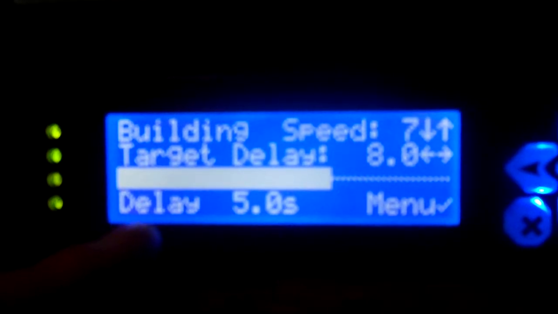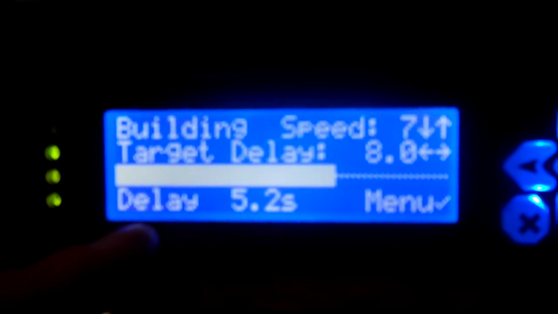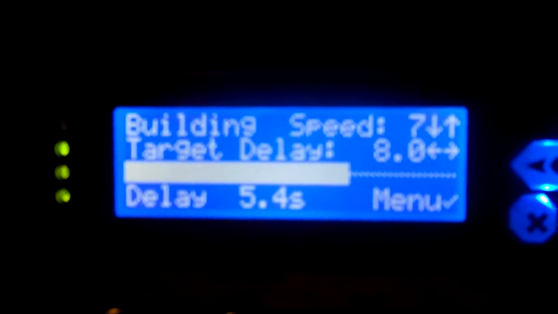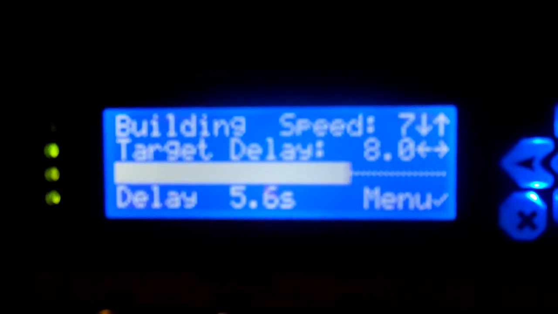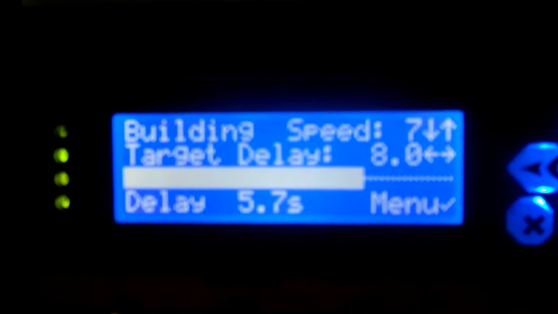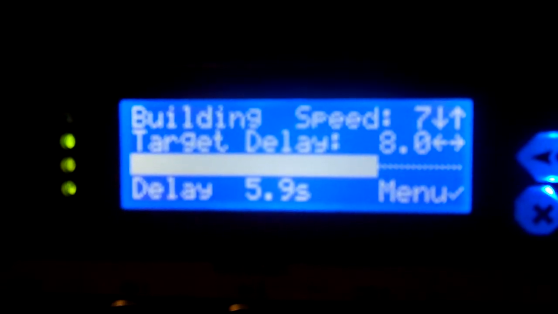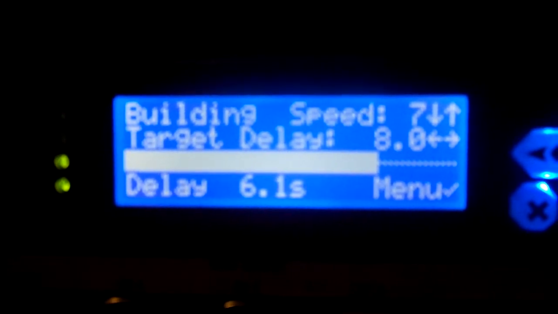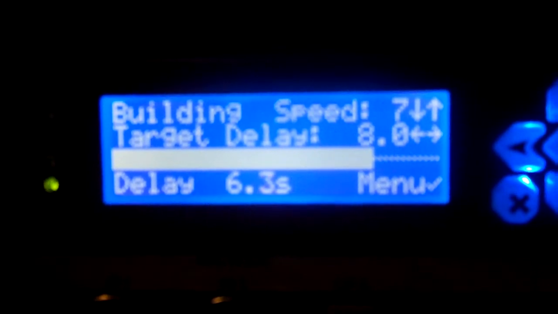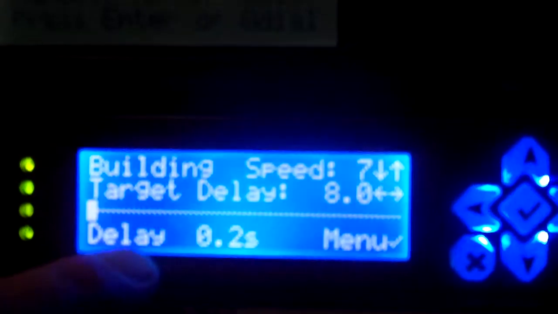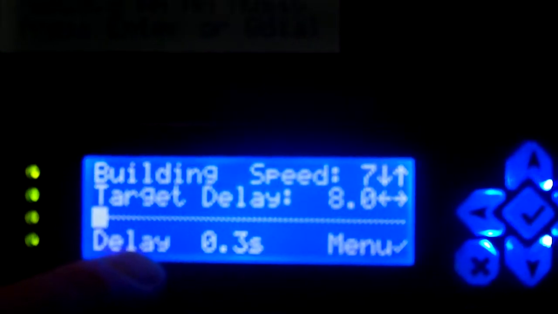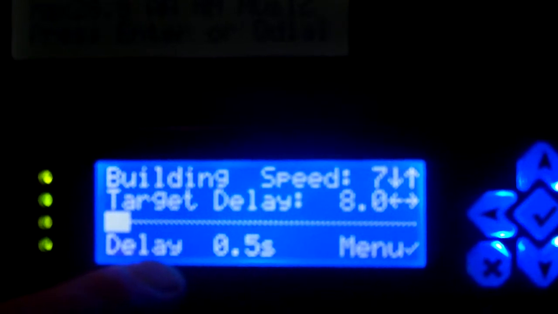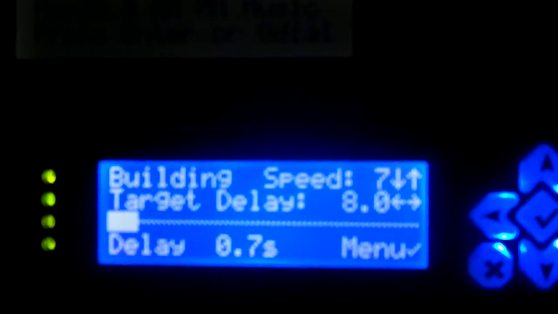Now, what we have the ability to do is, say for example, we can't get to this delay in the 4 seconds allotted. If we hit that red dump button twice, it's going to dump all 8 seconds of the programming. So, at that point, it will start building up from 0. So I'm going to hit this delay dump button twice in quick succession. 1, 2. Now let's look down here. We notice that it dropped all the way to 0, and it's building itself up from 0.0 seconds all the way up to 8.0 seconds.